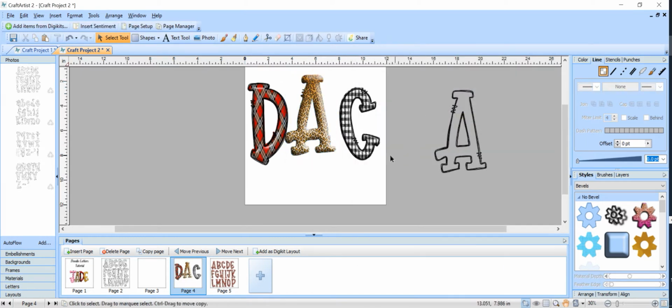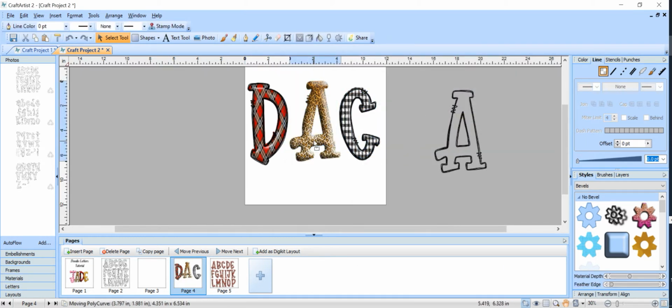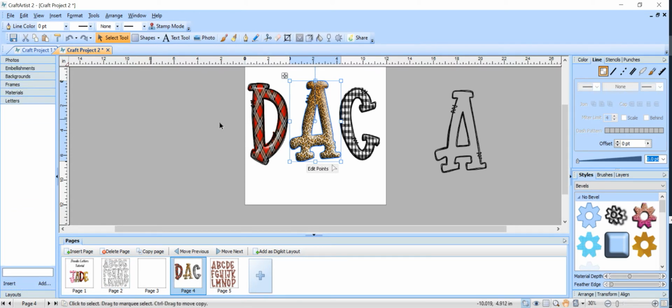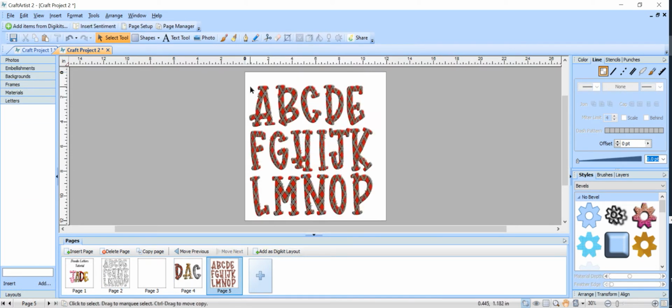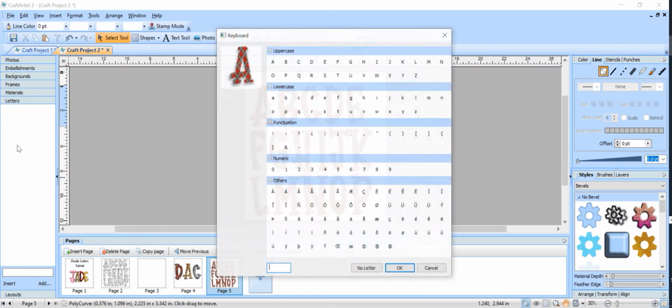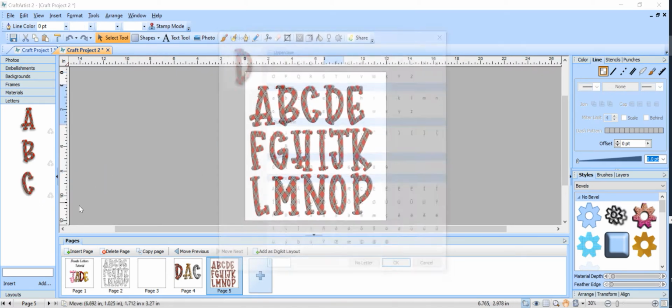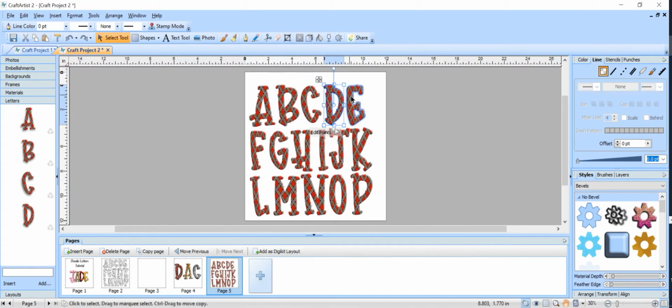But the main thing I want to show you is when I was showing you how to create your letters, here, let me go back, dragging it in, A, double clicking, double clicking. I'm just going to do a few of these.